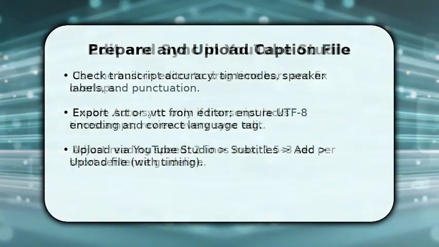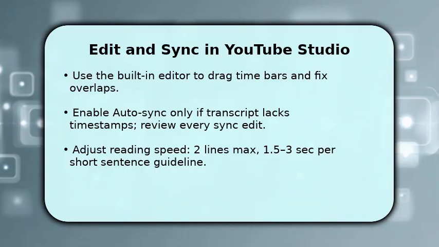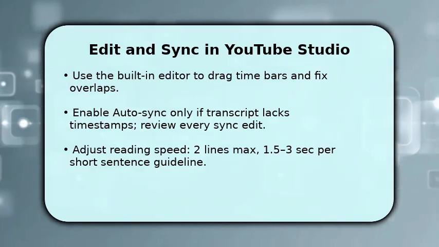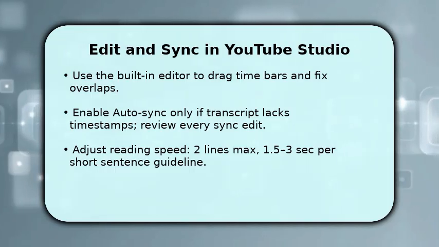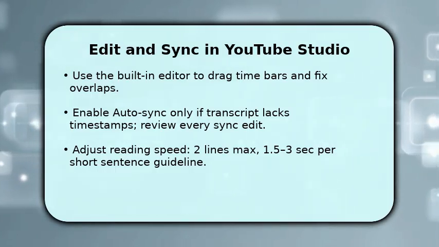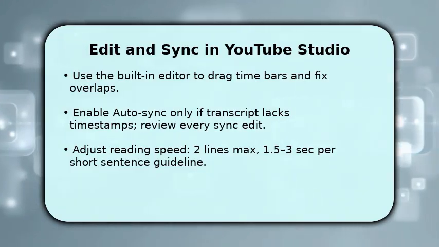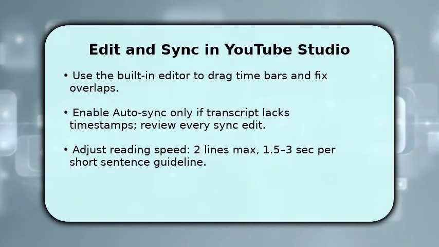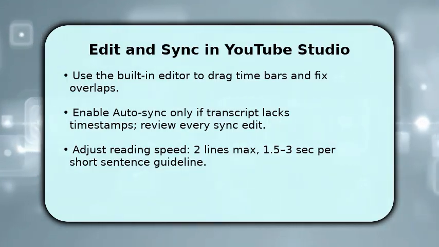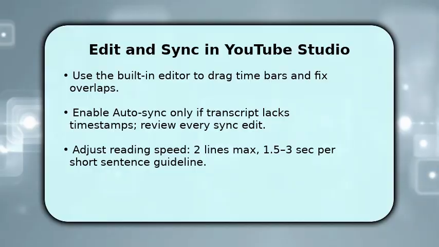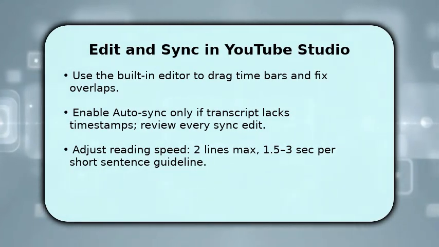Once your file is uploaded, you edit directly in YouTube Studio to refine timing and readability. You drag caption bars to eliminate overlaps and split long lines so viewers can read comfortably. Make sure to enable auto-sync only when your transcript has no timestamps, otherwise manual adjustments prevent misalignment. Also, balance reading speed, limit 2 lines per caption, and aim for roughly 1.5 to 3 seconds per short sentence, so people can follow without losing context.